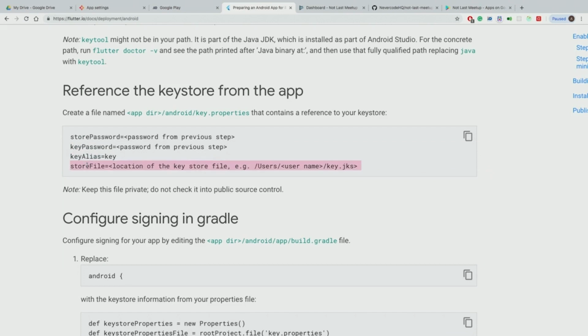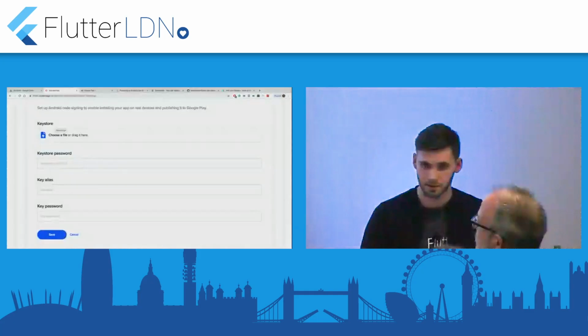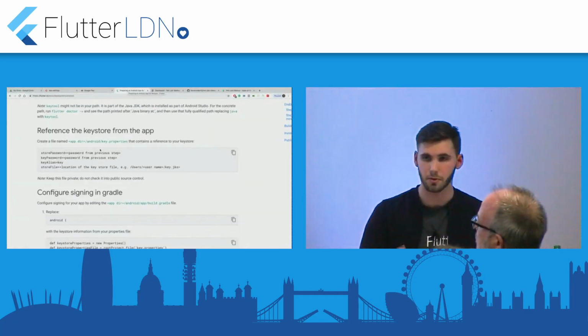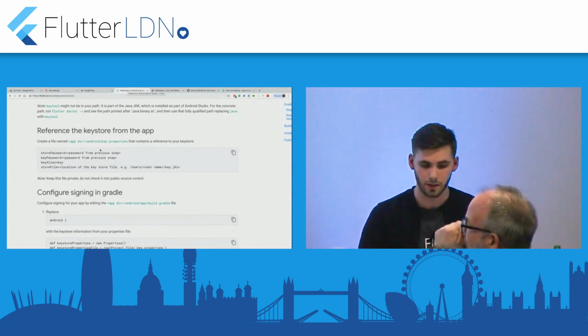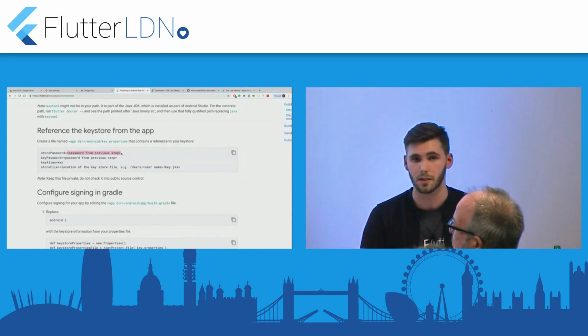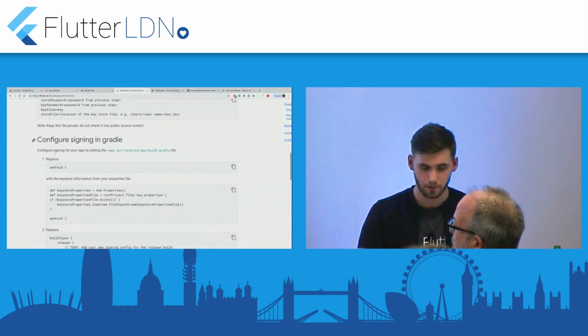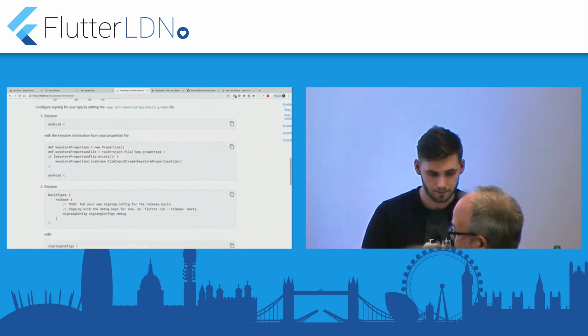They are important because once you upload your keystore file here and type your passwords, before building your Android application, we are going to create the same key.properties file and populate it with the values of these variables, corresponding to the values that you have given us, like the password and also path to your keystore file. So make sure that you follow this naming convention.